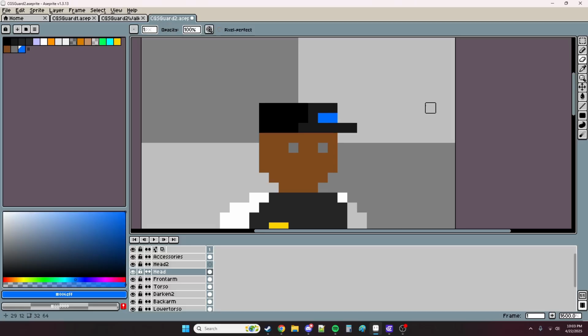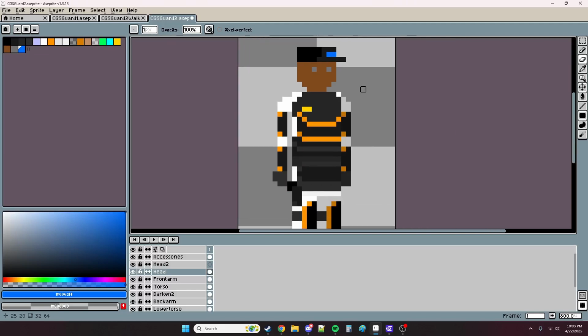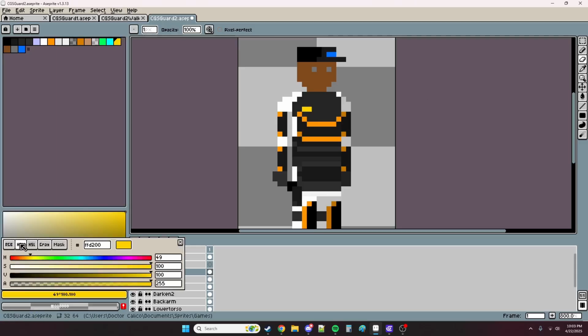Okay, I think that actually looks more like an officer. Yeah, the nameplate though, RGB values.